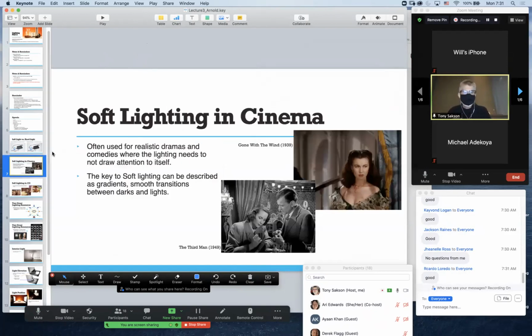So let's continue on. Soft lighting in cinema, unlike film noir being very dramatic, in-your-face lighting, in-your-face storytelling, you know, traditional storytelling goes in peaks and valleys, right?